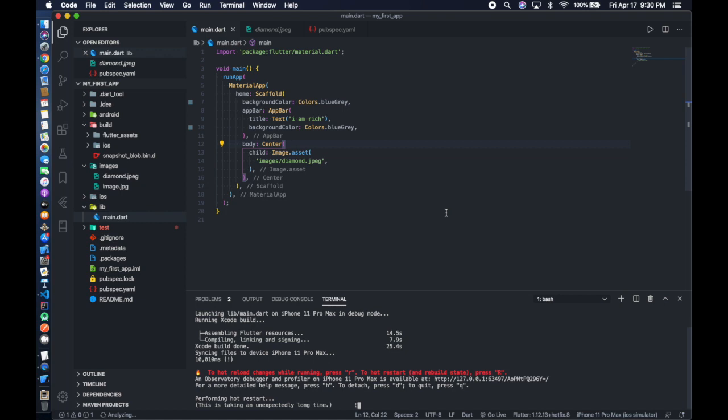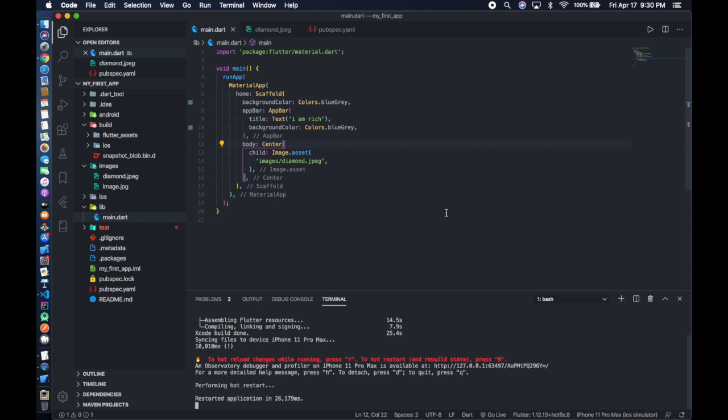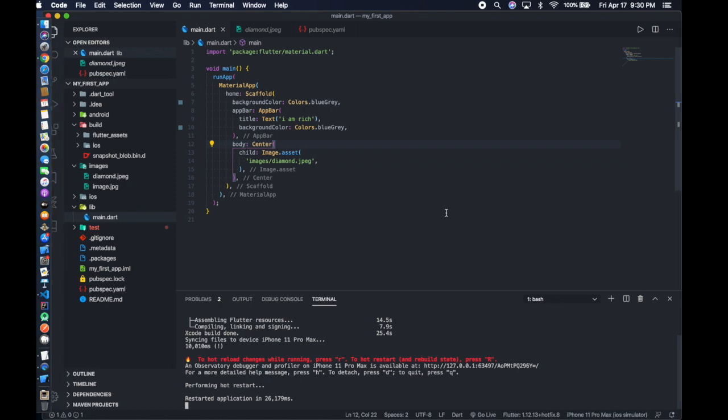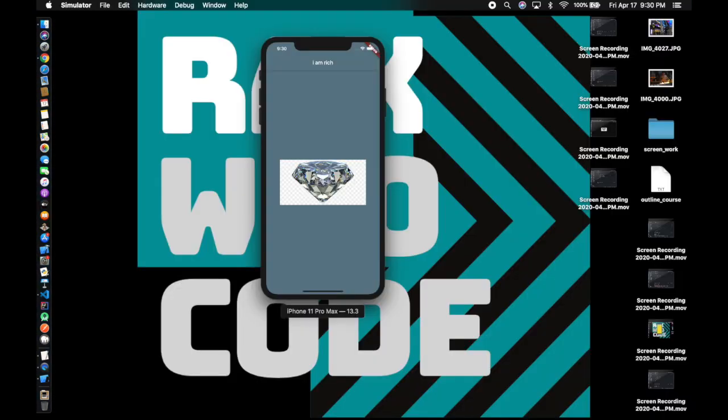It may take some time here. So here's our app. See, it looks cleaner and nicer.